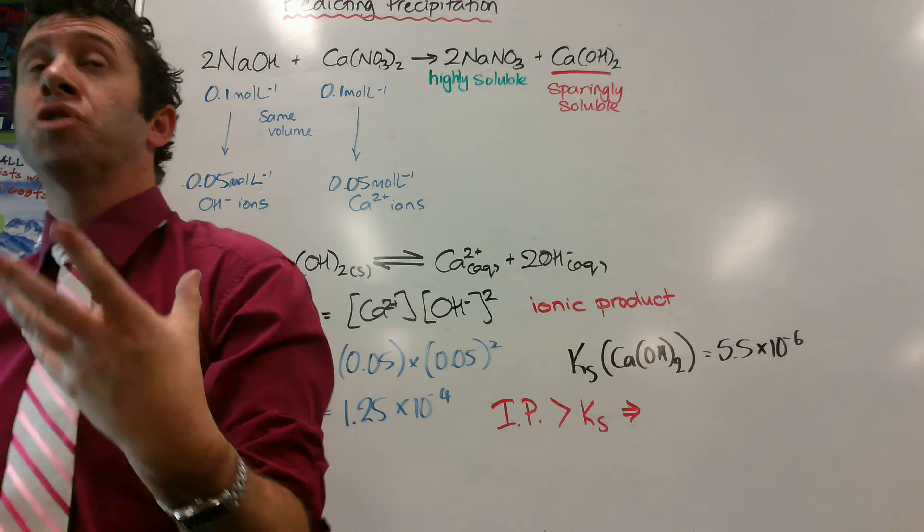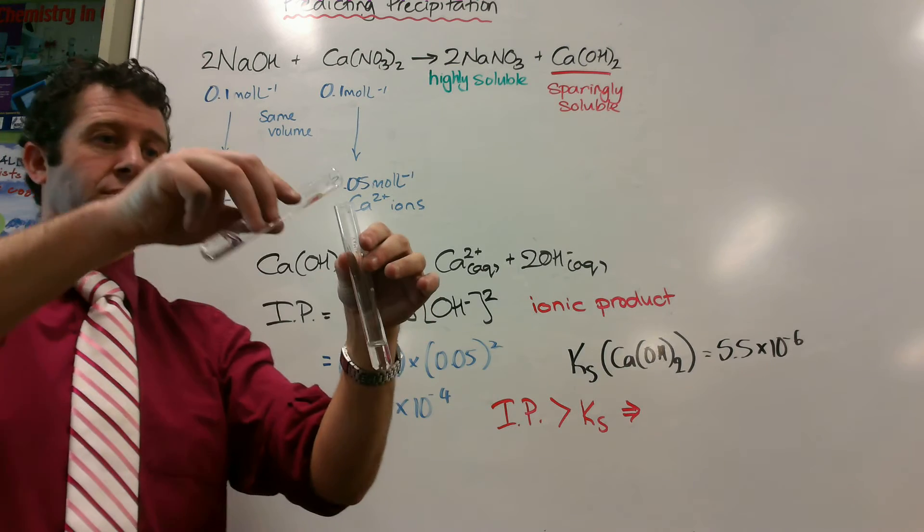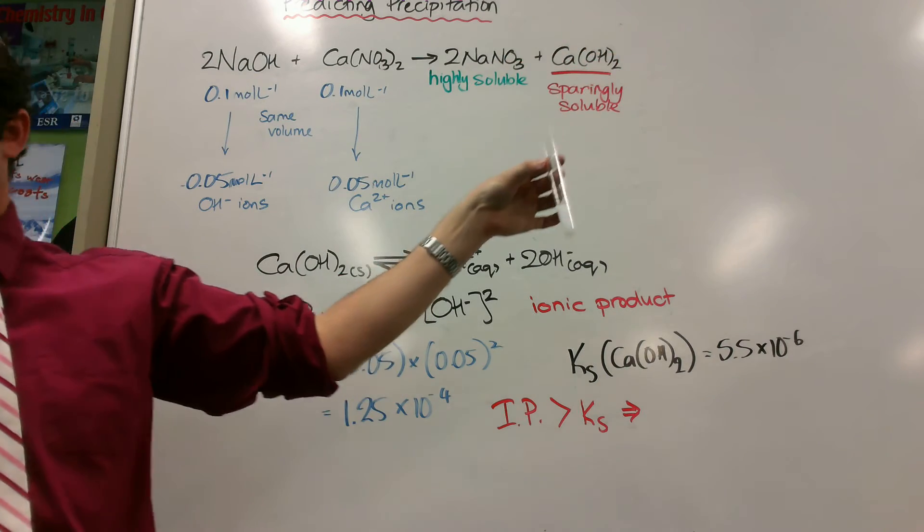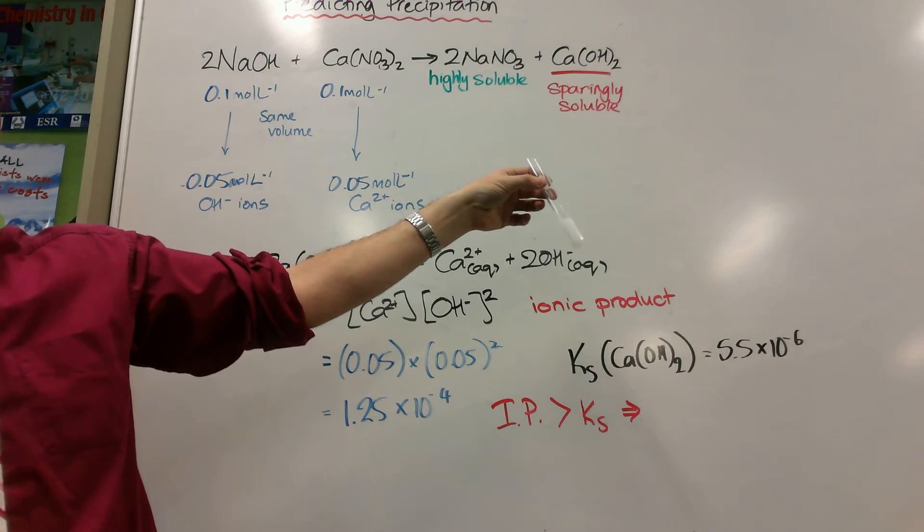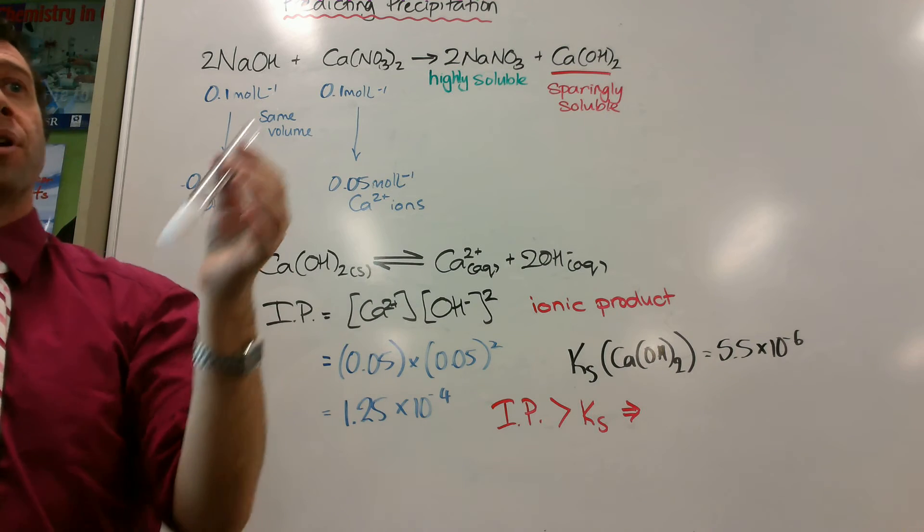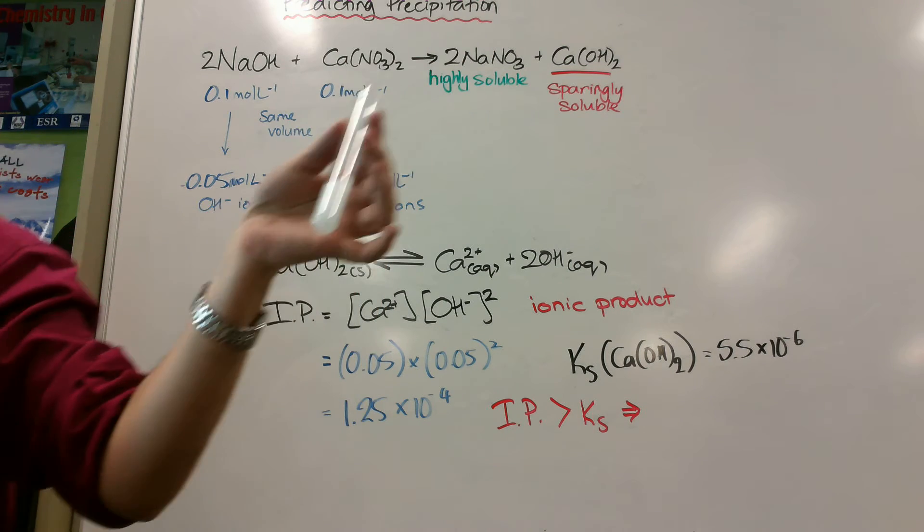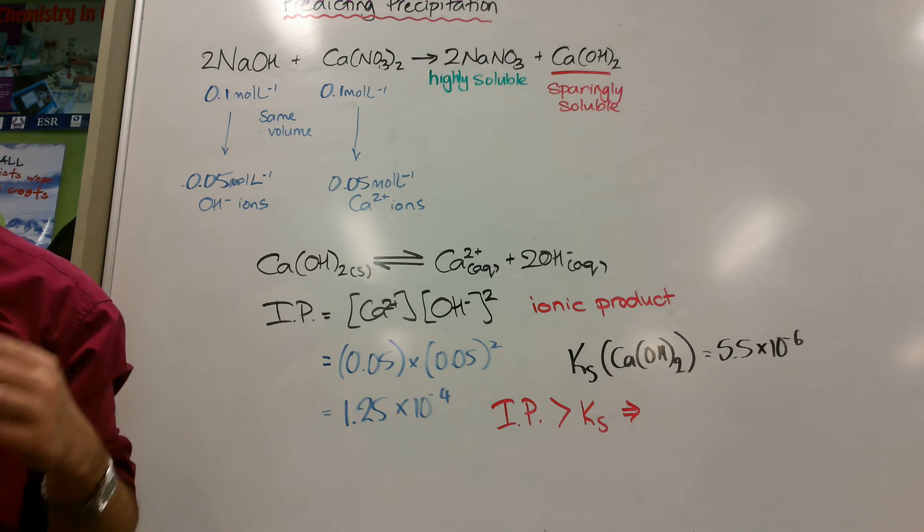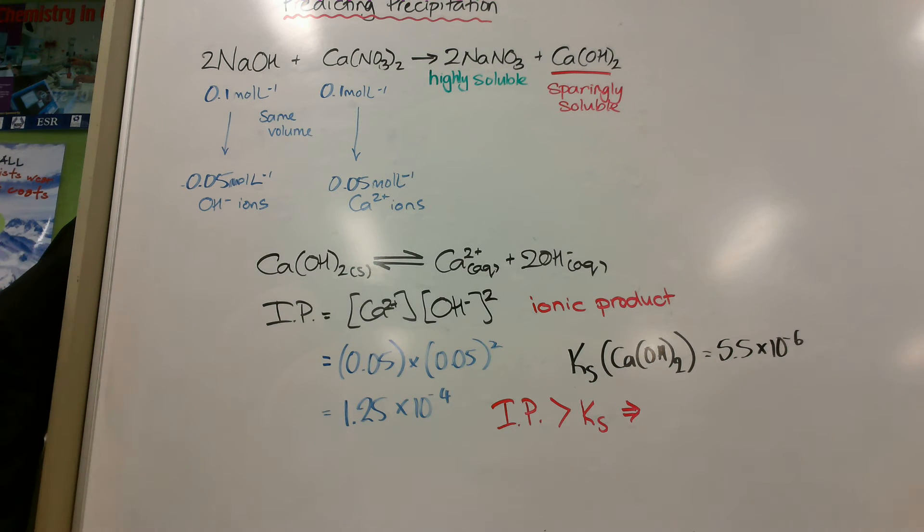They might. So let's see if they do. Certainly do. Okay, so we've got a precipitate in there, and then from what we've got, we predict to be calcium hydroxide. But I wouldn't have had to do the experiment to know that was going to happen. I can actually do it theoretically, so you know this is the sort of thing that could be an exam question. How do I do it?